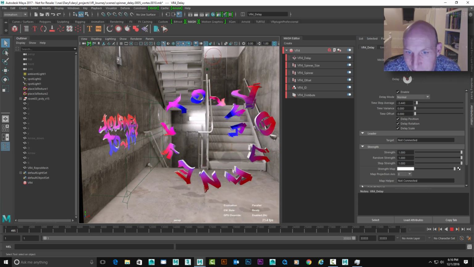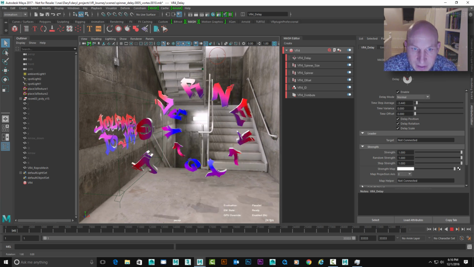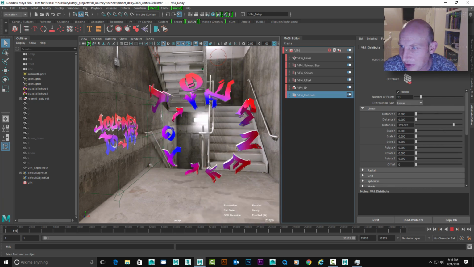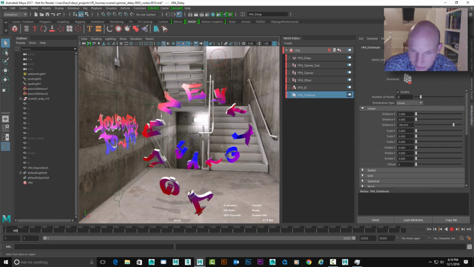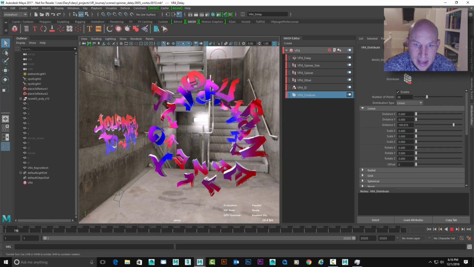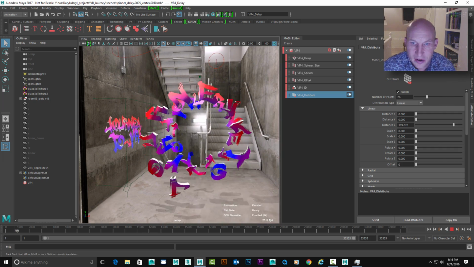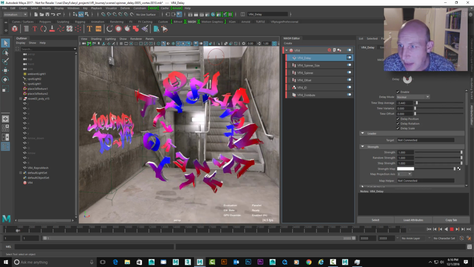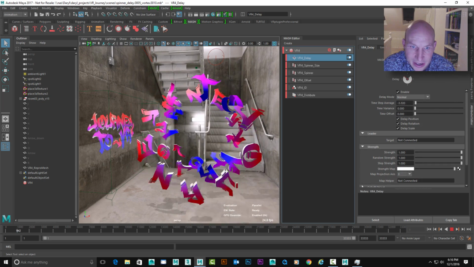Now, this is really pretty cool, right? Like, you can actually do some really fun things by getting extreme amounts of delay. Like, let's just jump our distribution up to something like, we'll double it. We'll put it to 26, so we have twice as many numbers in here. And as that guy's spinning around, at 10 degrees for every frame, that's cool. But watch what happens if I start to get extreme numbers of delay in here.